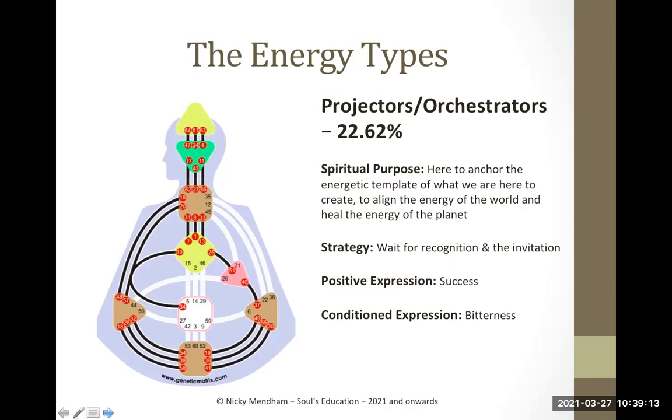and they're very, very good at creating corrections. But if you have a population that are not quite there yet to hear what this new plan is that the projectors are creating, it can really create a lot of pain for the projector, especially when they talk out of turn. So they have really long cycles of having to wait for people to catch up with them and to recognize what it is that they're saying.